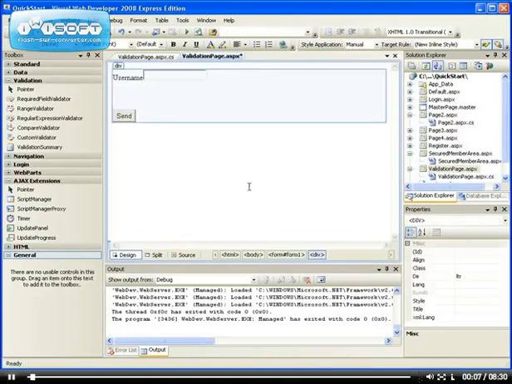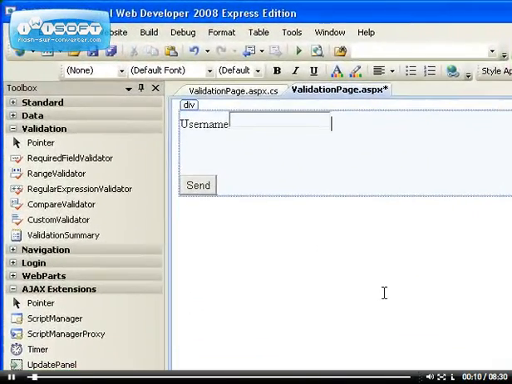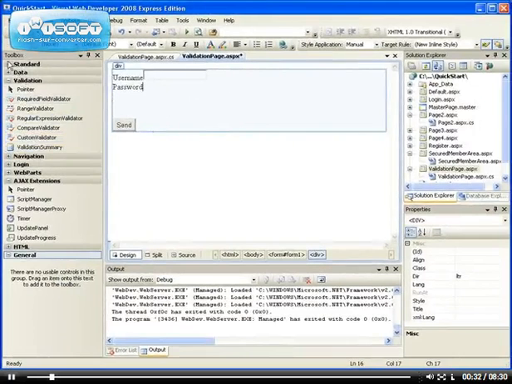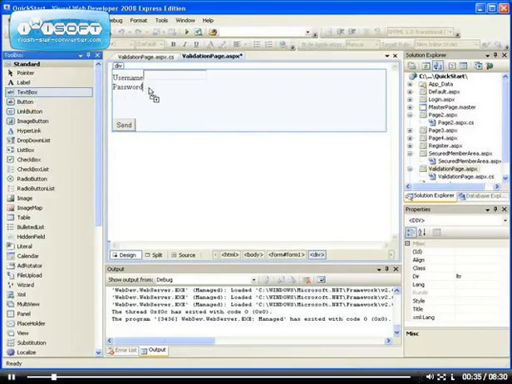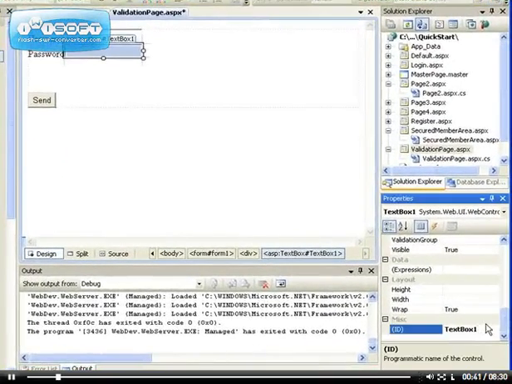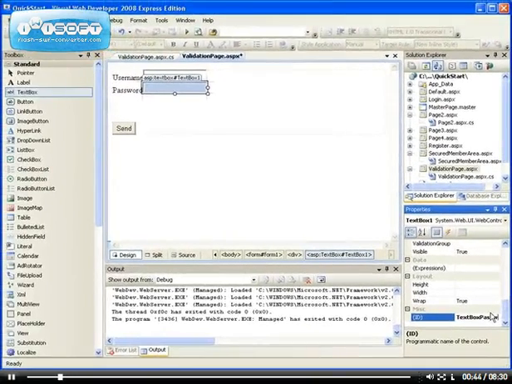In this video I'm going to be talking about the compare validator, which is used to compare the input of the user into one control to what is being entered into the other controls. So I'm going to be comparing this password. I have a password field, and let me use a text box. Let me drag a text box beside it, and the ID will be the text box password. I know I've written this like 3 times already, but bear with me.